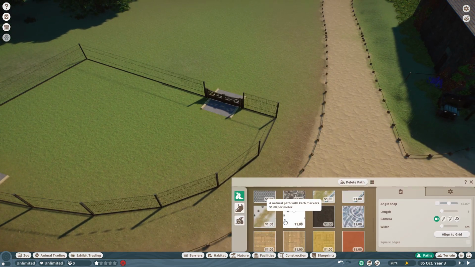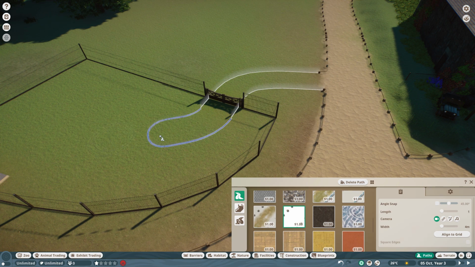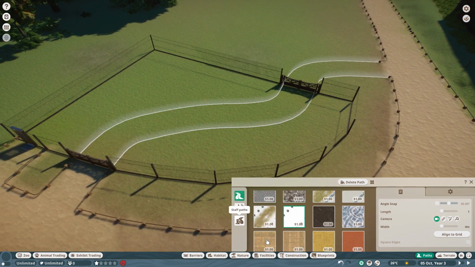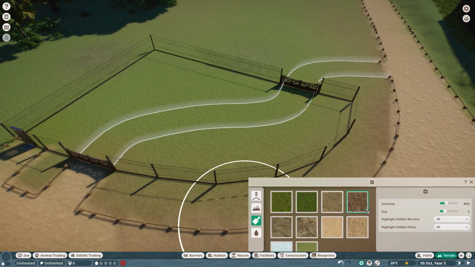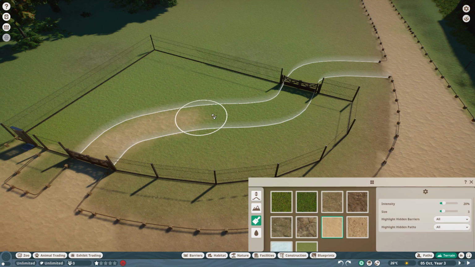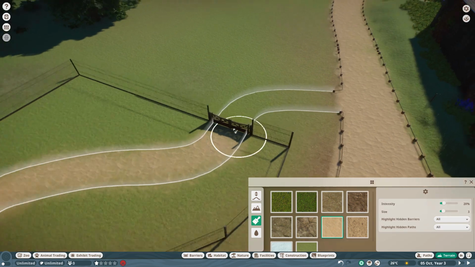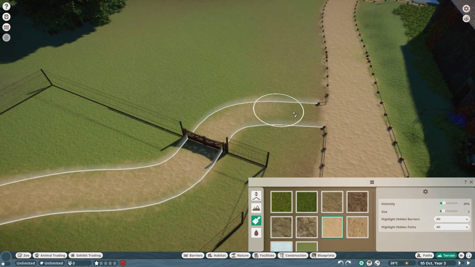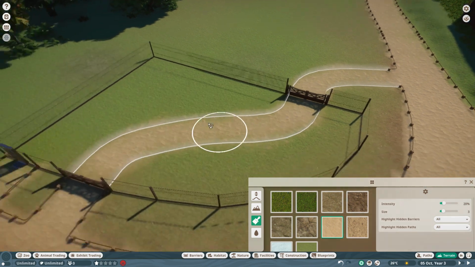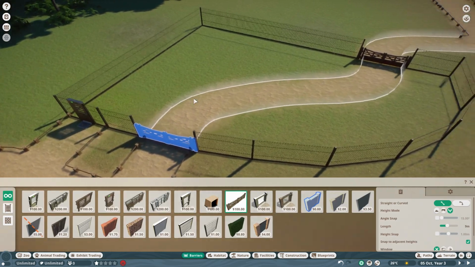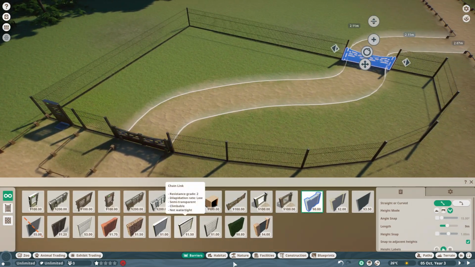So let's just use this null path over here, and I'm going to use terrain paint to make it look like the terrain is a bit rusty or dirty. Let me do that really quickly. We can use sand for that purpose to keep the same theme that we already had. I am actually in the campaign scenario, so in sandbox mode, that's why I can modify all of this. Great, so now guests will be able to enter the habitat from here and exit from here, or vice versa.